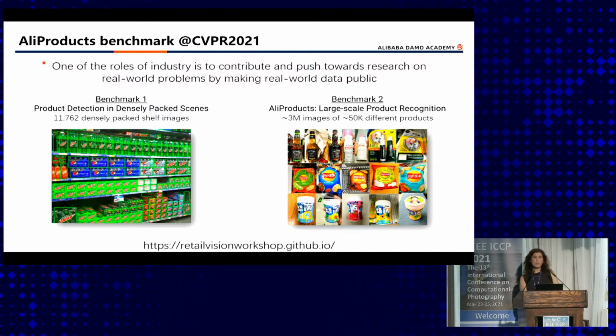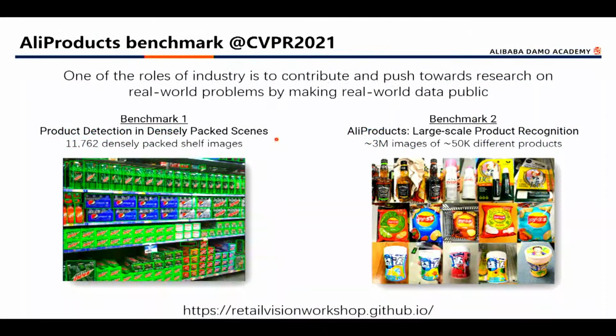In this workshop, which is joint with Trax and this year also with Facebook, we are providing two benchmarks: one with images of products, like in online sales, and the other from Trax, products on shelves. And these are huge benchmarks. For example, the Products benchmark has 3 million images of 50,000 different products. And these are real images. So this is a real-world scenario, and we're trying to help promote research in those directions that are more practical.